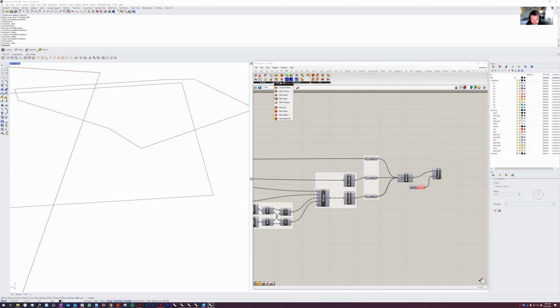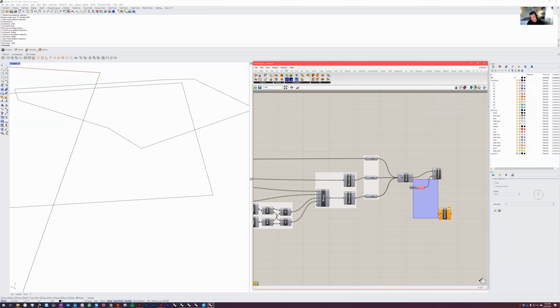I feel like I was just using it. Open mesh, closed. Is mesh closed? Okay. All right, is mesh closed? False. Okay, so open mesh, but I think for now that's okay.